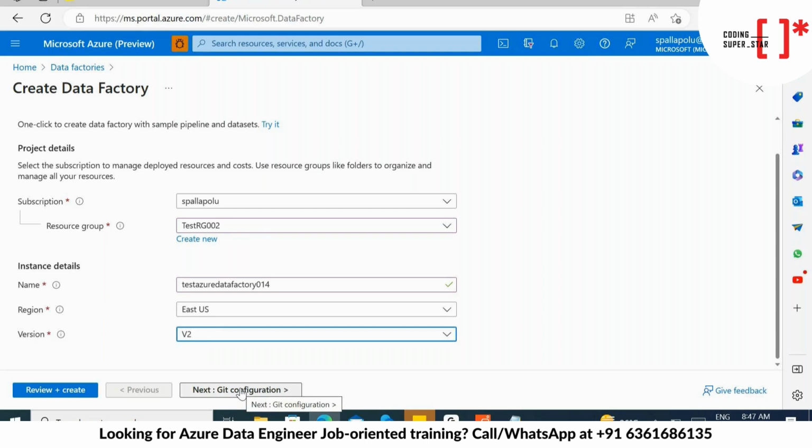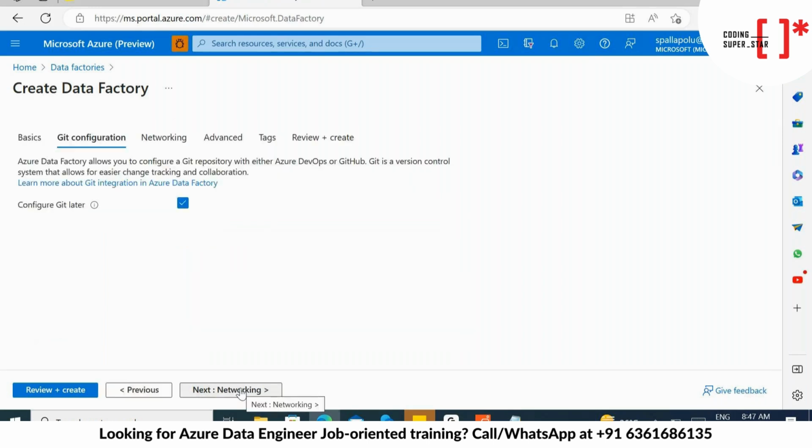Okay, so click on next, the Git configuration. So you can see here, guys, you can start creating the pipelines in Azure Data Factory. That is fine, but you need to integrate your code, right? So how can you merge your changes to production? You cannot directly merge your changes to production, right? Before going to production, you have to do a lot of validations. You have to do a lot of testing, right? That you can only do in lower environments. So if everything is completed successfully in a lower environment, then you can merge your changes to higher branches, right? So for that you can create your own branch, right?